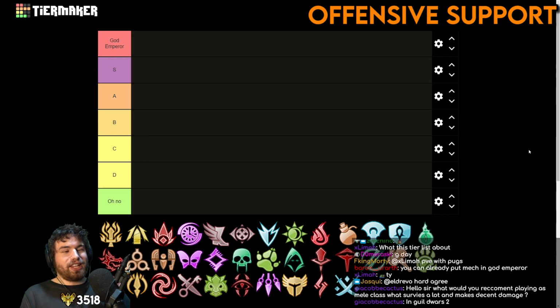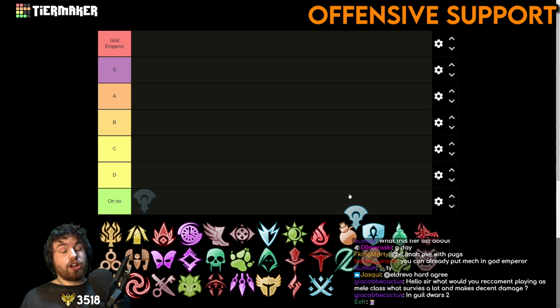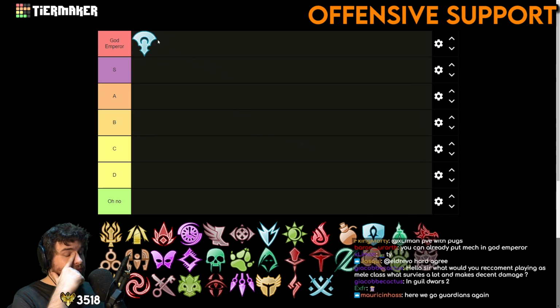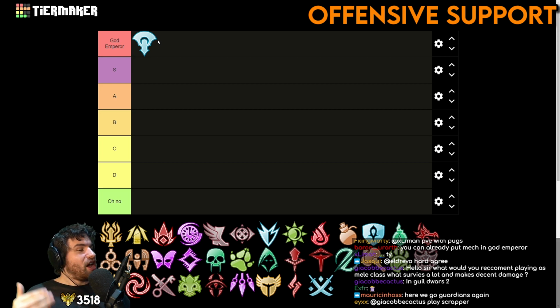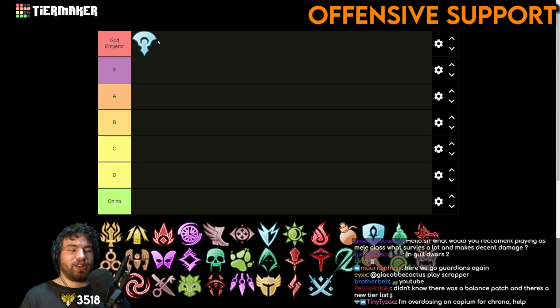So, let's get into it. Where is the busted stuff? And actually, 100% top of my list is Firebrand. Still, it's been nerfed, but oh no, you can't stop the Emperor. Firebrand is still absolutely top tier in my opinion.